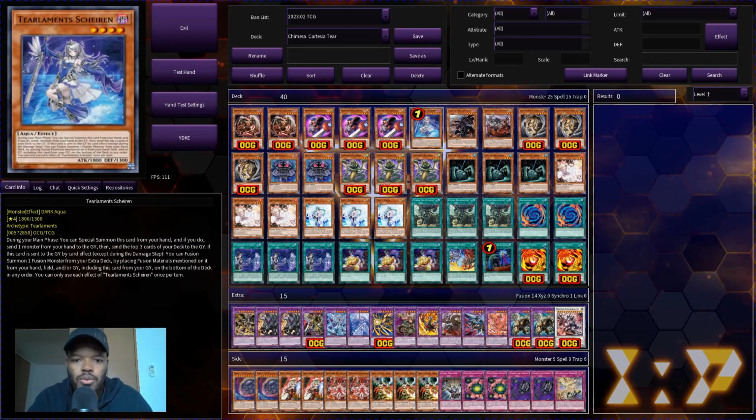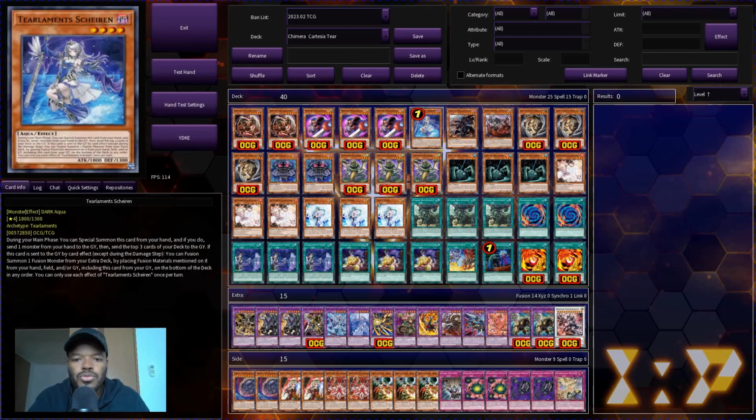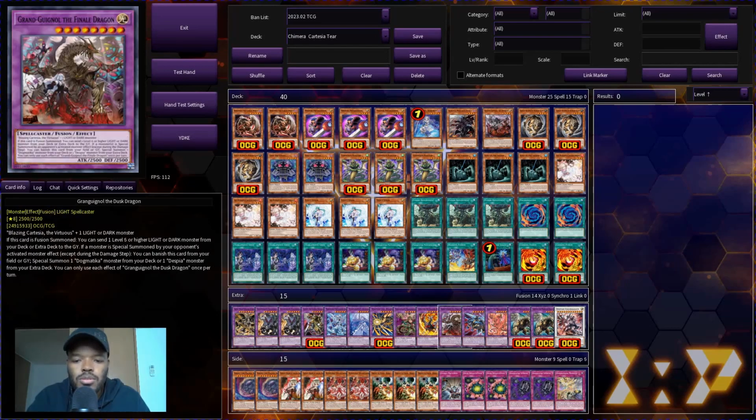So no matter where the one Sheeran is, you can summon it back and then send it back to the graveyard to trigger its effect. And then Sheeran, when it is sent to the graveyard by a card effect, you can fusion summon by returning the fusion materials to the deck, including itself. So it can actually summon quite a few of your fusion monsters.